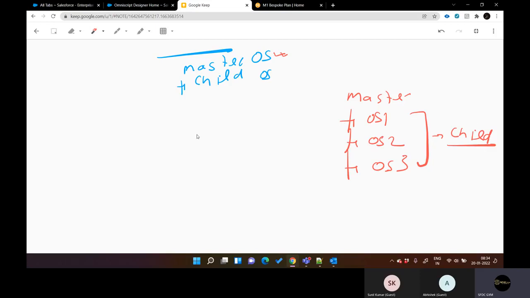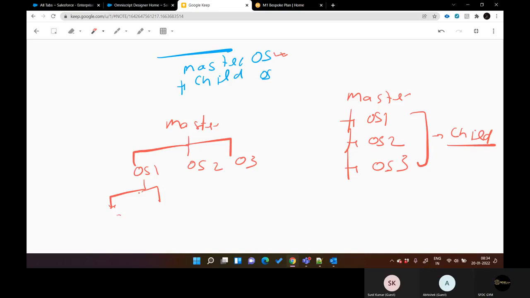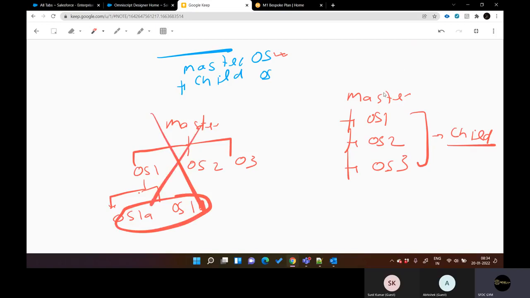That means we cannot make this structure, where inside the master we have OS1, OS2, OS3 and then under them OS1A, OS1B. The nesting we cannot perform here, but we can make one OS a master and create all the sub elements as its children. So this is the basic concept.